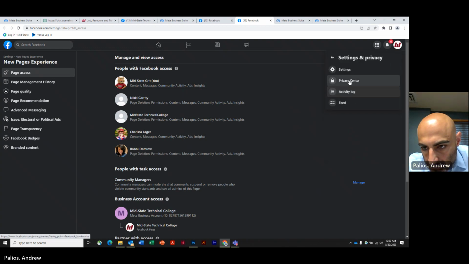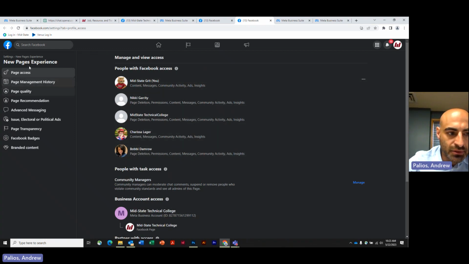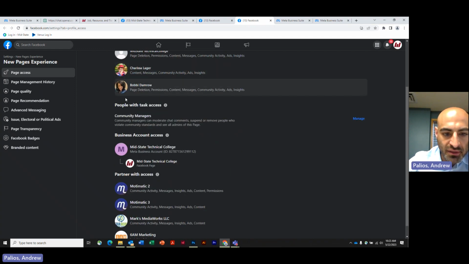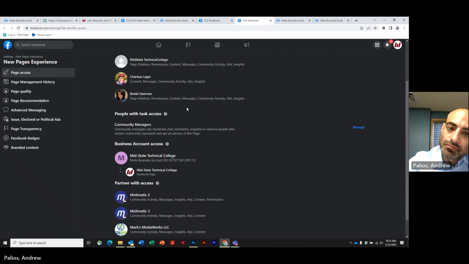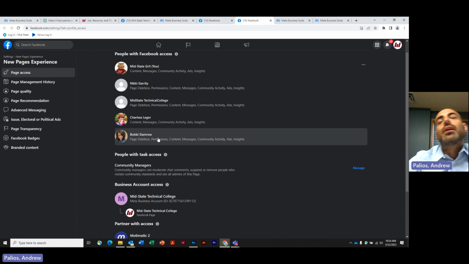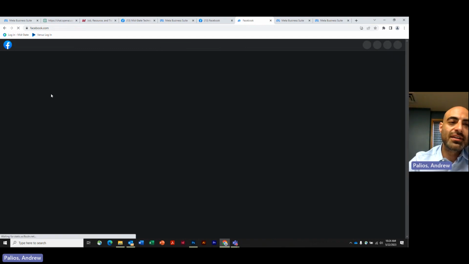this is where you can add different people to manage your page. We have a couple people, and this is a third party provider we have managing the page as well. What would we post? Does it say who it's posted from, does it come from them or from Midstate? It comes from the Midstate page, but they log in. Like Bobby logs in through her own personal account.